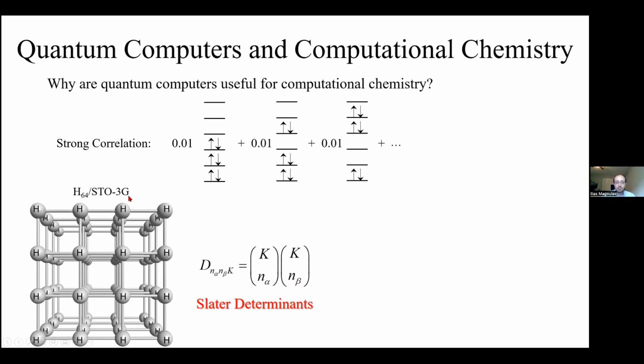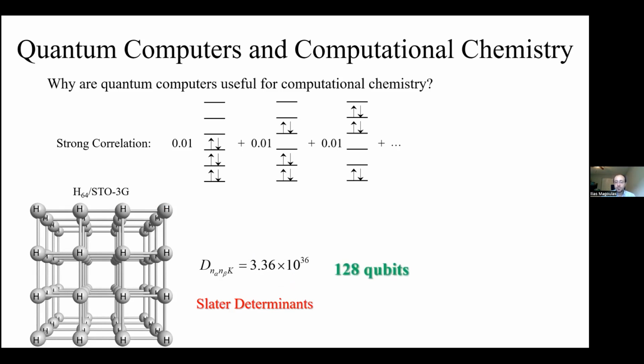So even if we use a minimum basis set, the number of Slater determinants is astronomical. So if you wanted to have an exact description of the system, you would have to diagonalize a 10^36 by 10^36 matrix, which is impossible. And what is even worse is that the scaling of the number of determinants is factorial with the system size. So that's nowhere near what Feynman wanted.